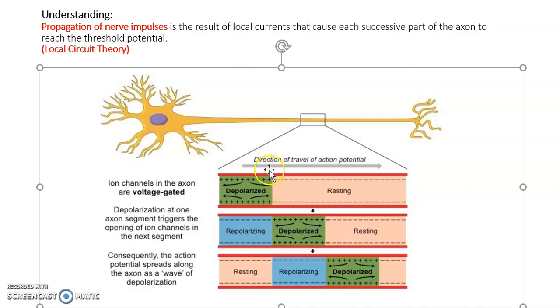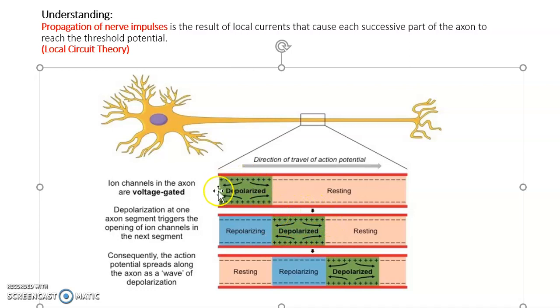But that local circuit is going to cause sodium ion channels to respond, sodium to open up, and as a consequence, sodium moves in. So even though this part is active, it's going to cause its adjacent region to become active. So this is showing the depolarization has moved from here to here. This is time coming down here. So this is time 1, time 2, time 3. Depolarization in A causes depolarization in B a little bit later.